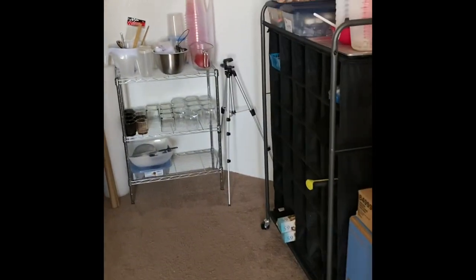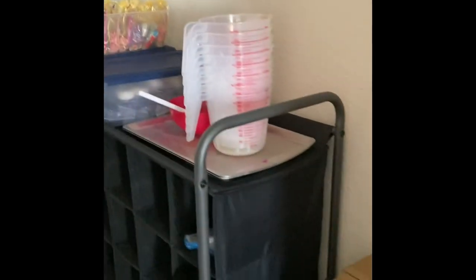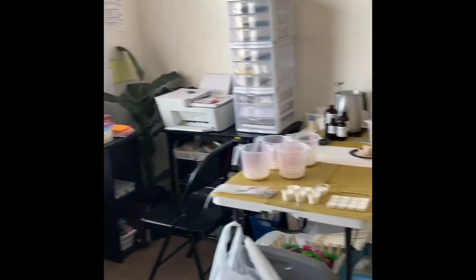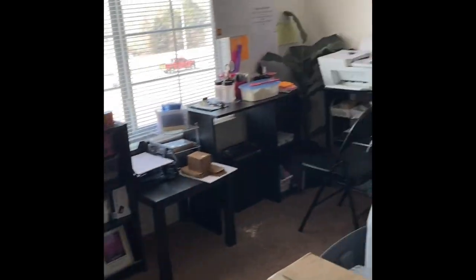Here's my closet which is coming out because I'm trying to make room. If you guys want to start your business, whether it's a candle business or whatever it may be, just go ahead and start. This is a bedroom that I have set up until I get moved this summer, hopefully into a house where I could have a basement and more space.